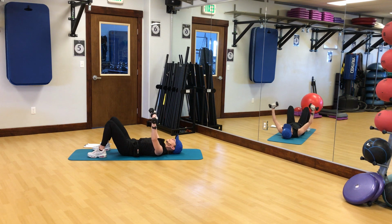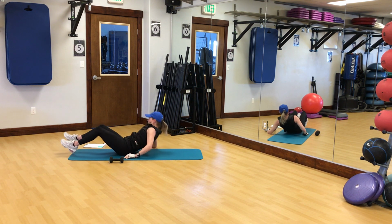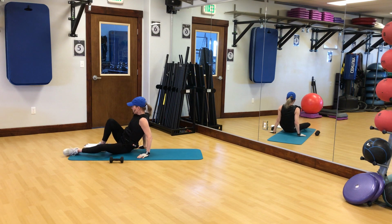Working pectoralis, anterior deltoid, come across, 2, and open, 2, exhale, and inhale, couple more, in, 2, and out, 1 more, in, 2, and out, 2. Good job. All right, and then let's come over to your side.